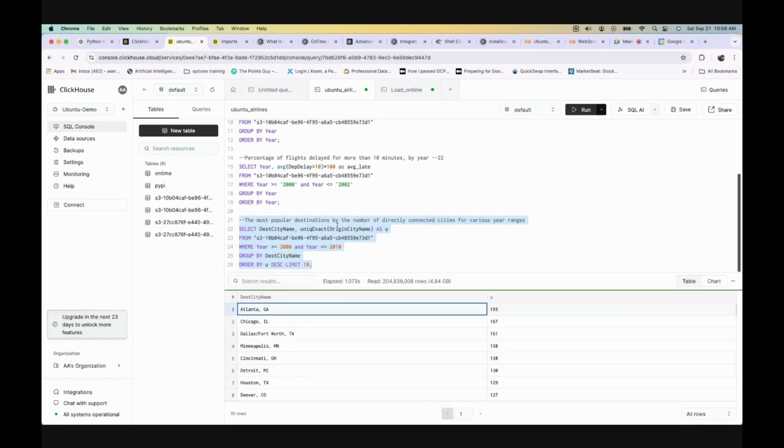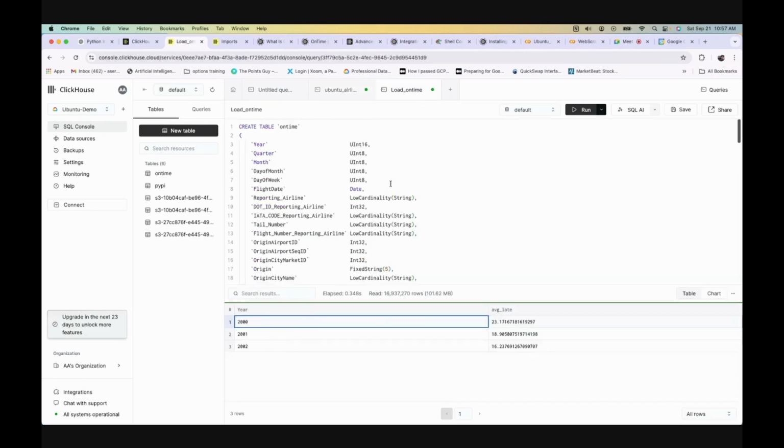Basically, this query shows the most popular destination by the number of directly connected flights from various airports. So basically this query is telling us that these destinations have a lot of one-way flights to them, which makes sense because again, they are hubs. Yeah, most of them are hubs. So, all right, any question on this?